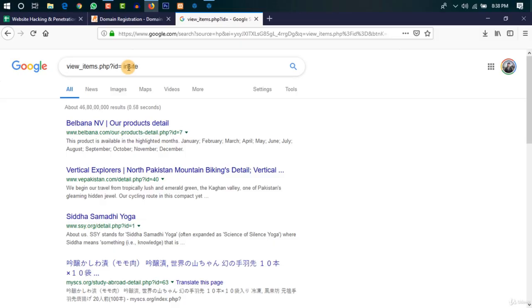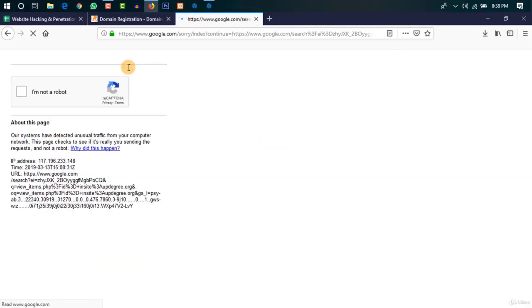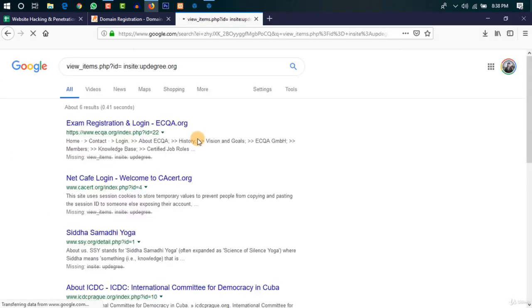And you can just give any site here like updegree.org. You can press enter, and yeah, Google just comes up with the reCAPTCHA because it thinks I'm a robot, as I'm just making these kind of queries. That's fine. And now, because I believe we didn't get any result for insite updegree.org, we have these kind of results. That doesn't make any sense. Yeah, we just forgot to press a space there, that's why.